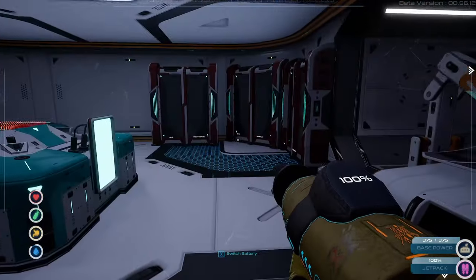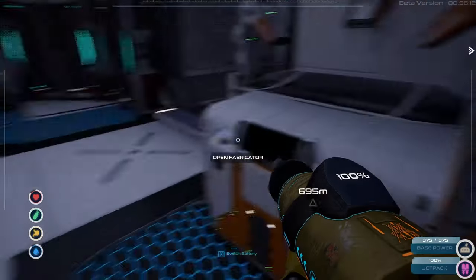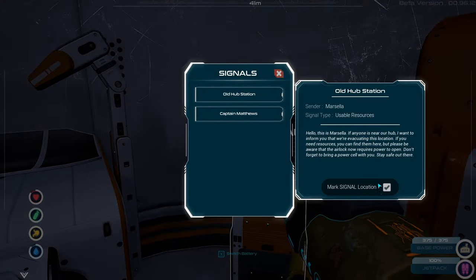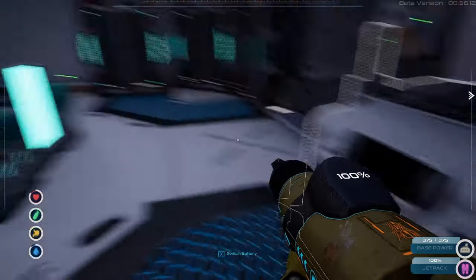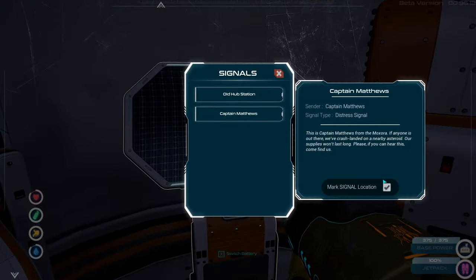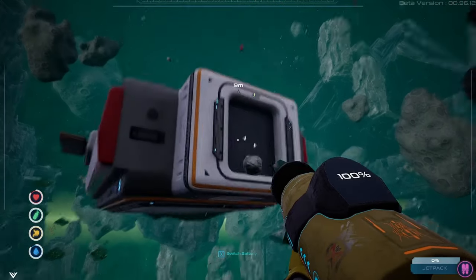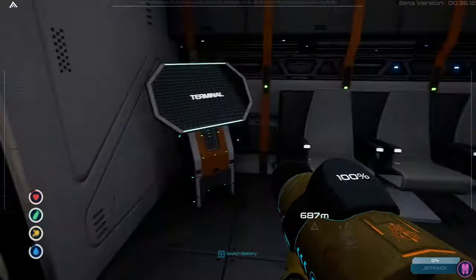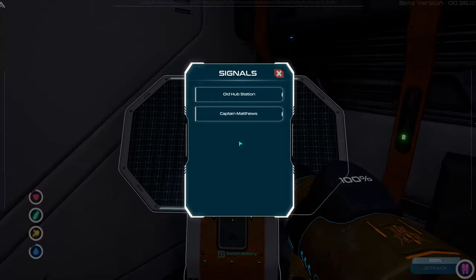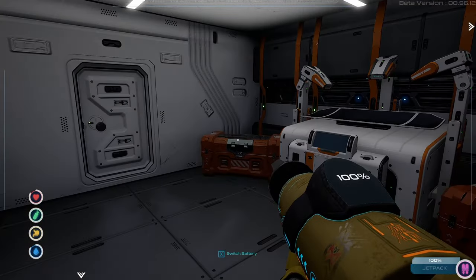That's my old base. That's what's down there below. Captain Matthews, where the hell are you? I don't see any point there, mister. This one is the hub station, doesn't work anymore. Wonder if let's uncheck these guys and go to our old station here. And try and activate it from here. Nope, it's invisible. How about Captain Matthews? No, it ain't working.